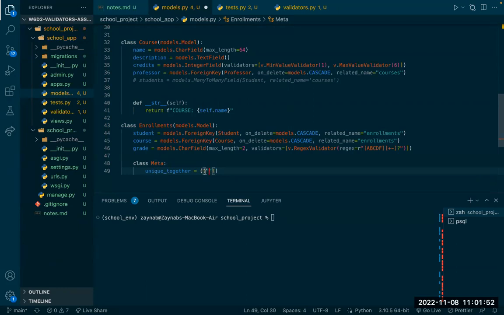So we have to do a nested tuple within these parentheses, and we just put student and also course. So what this is saying is I want the student course combination to be unique.